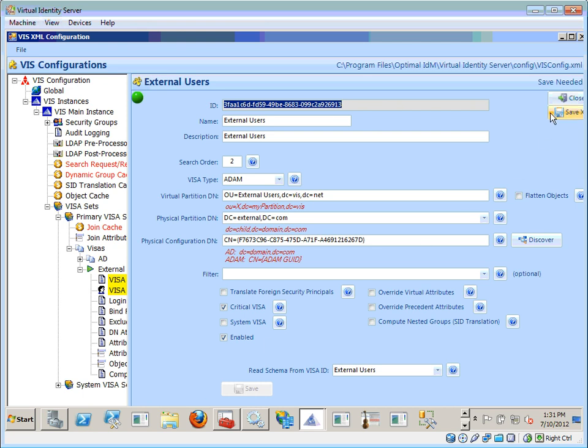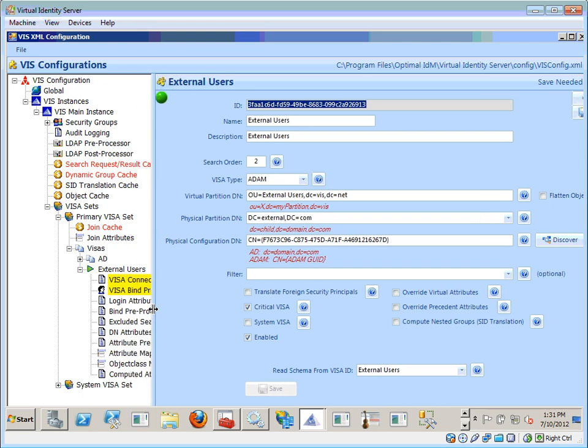Again, when I click Save XML, we'll save the XML file and back it up with the current date timestamp so that we have a record of the change. I recommend not choosing Save XML until after you've made all of your changes. I have two more changes to make here. Go ahead and make all the changes and then click Save XML. That way you'll have just the change before and after.